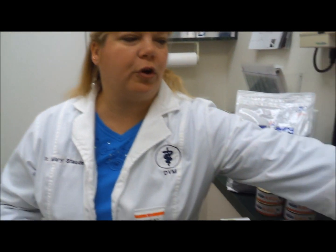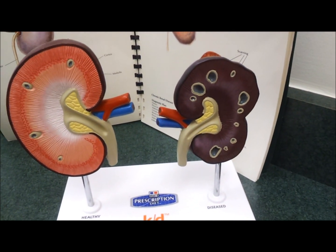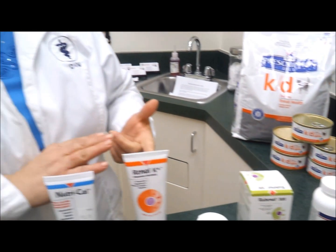As we enter into stage 4, that's when we're getting down to the very scarred kidney — there's very little functional tissue left. Nutrient support and fluid therapy is going to be our mainstay, adding in whatever products we can to continue to improve quality of life. We want to start early. We can't stop the progression per se, but we can slow the train down and we can improve the ride. So we want to start early and keep checking these kitties. Thank you very much.